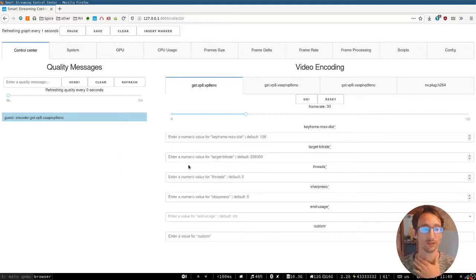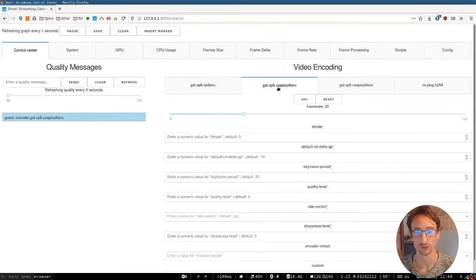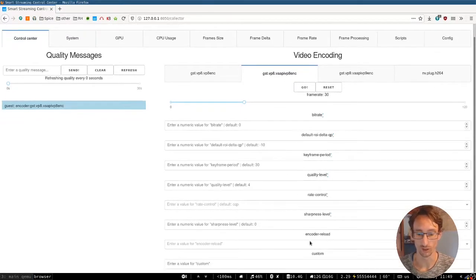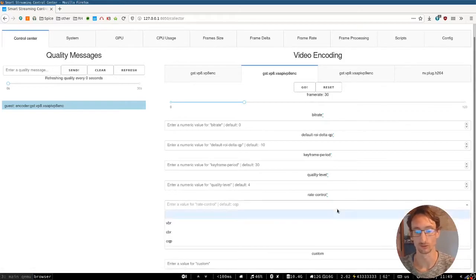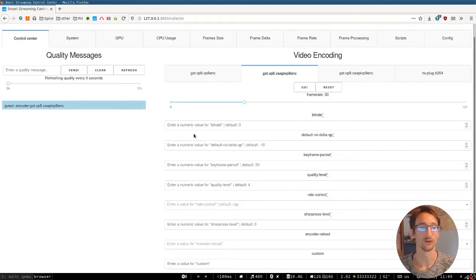So in this panel, we can control which codec is currently used, which codec we want to enable. So if we switch to Intel VP8 encoder for GStreamer, we see that we have different parameters that we can control. The frame rate, the bit rate, some rate control settings, etc.